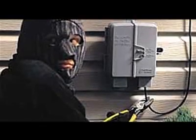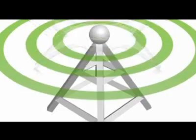thieves got pretty smart. They know they can go outside your home and cut your phone line and it disables your alarm. All of our systems come with a GSM in it. Basically what that means is it's going to send a signal through a cell tower instead of your home phone line, so they can't disable it. It also is based on the power of Total Connect. Total Connect allows you to remotely arm and disarm your system, as well as do live streaming video and get smart alerts from anywhere you might go.